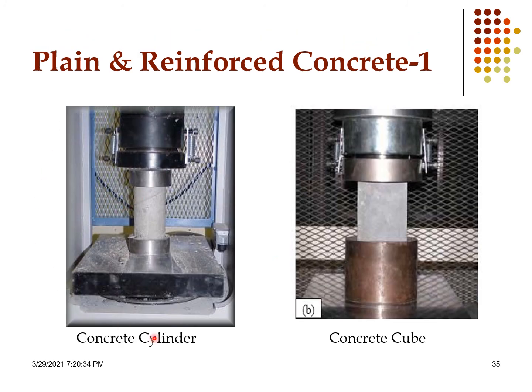This slide just shows the slender testing. This picture shows the concrete cube testing. This is the cube, 6 inch by 6 inch, and the other dimension is also 6 inch, and this is the cylinder. The cylinder is in accordance with ASTM standard, and the concrete cube is in accordance with British standard.